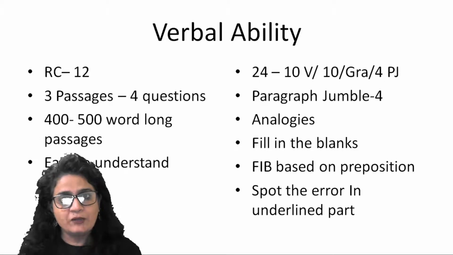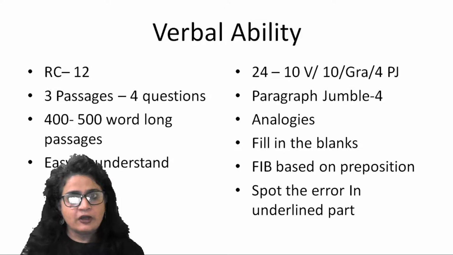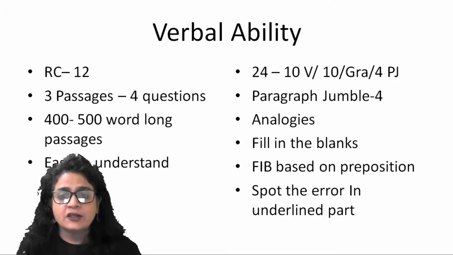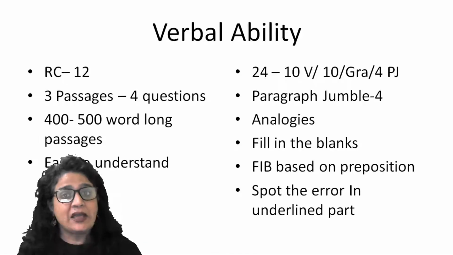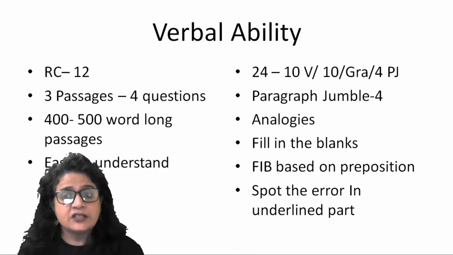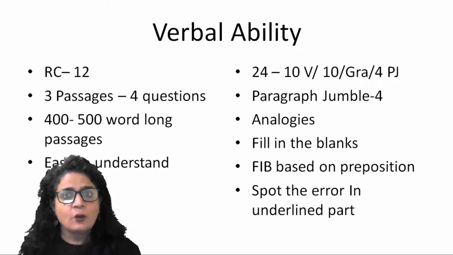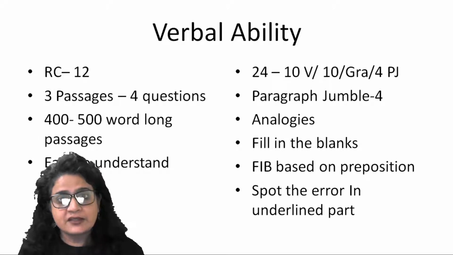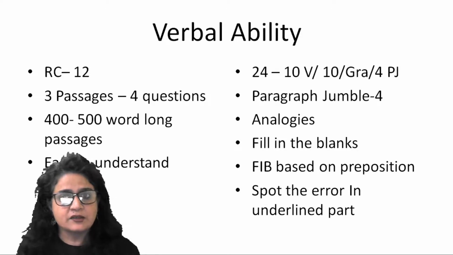If you're sure about one preposition, see where that is placed in your answer and then work around with the other. Spotting the error in underlined. So again, grammatical accuracy. These questions were reported by all the students in three days. Spotting the error, one part was underlined, and you will have to find out which option can replace that part correctly without changing the meaning and bringing grammatical accuracy to it.